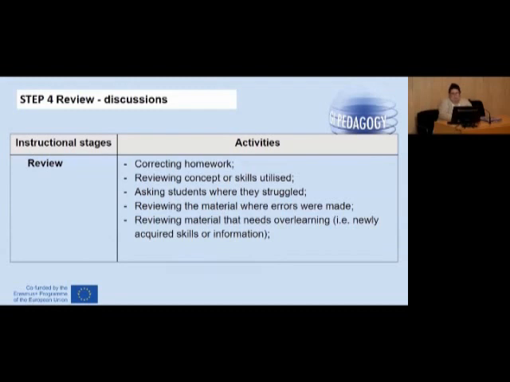Very important, the review. Now you can check homework, you can explore skills, you can correct errors, you can give new information, and the most important, the teacher must know what was achieved by students, what can be improved.